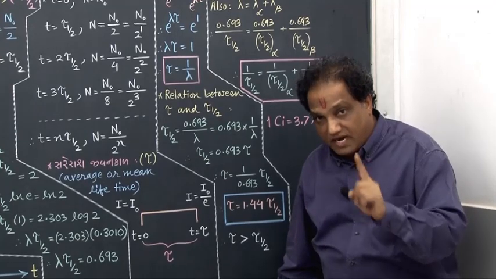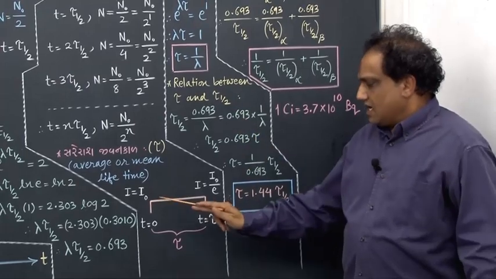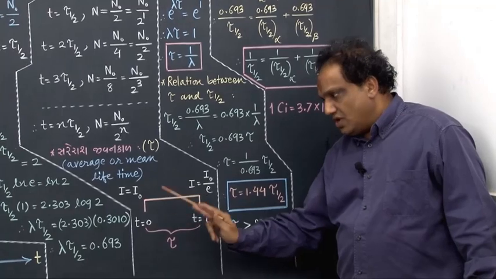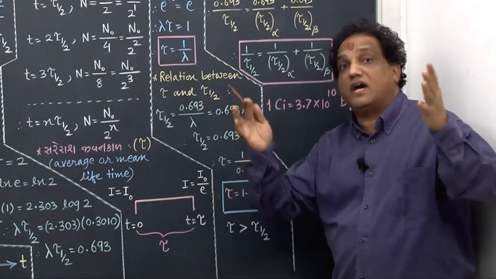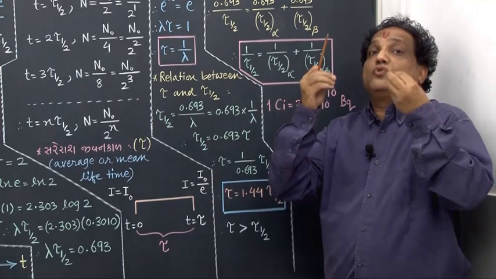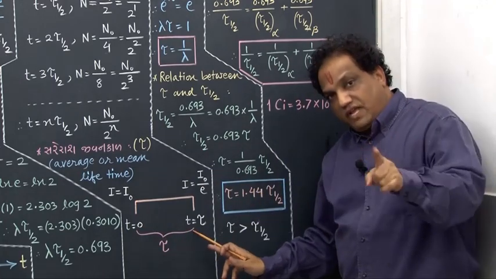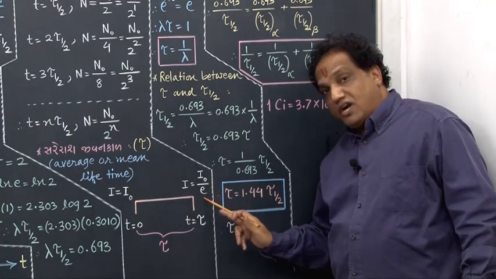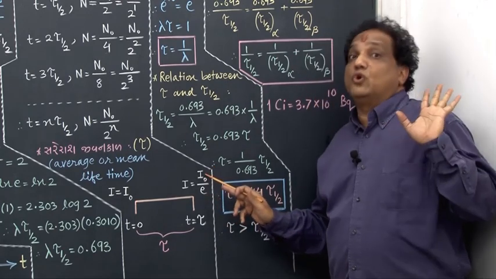Fine. Now let us see what is called average or mean lifetime. Average life or mean lifetime is to be shown by the symbol tau. Very simple. Consider this as a time scale on which at time t equals 0, the initial activity of a given quantity of a given radioactive element I am taking as I0. Now as time passes on, this activity also goes on decreasing exponentially. At the end of some time interval, it will so happen that this activity will be reduced to the eth part of the initial activity. That is, it will become 1 upon e times I0.